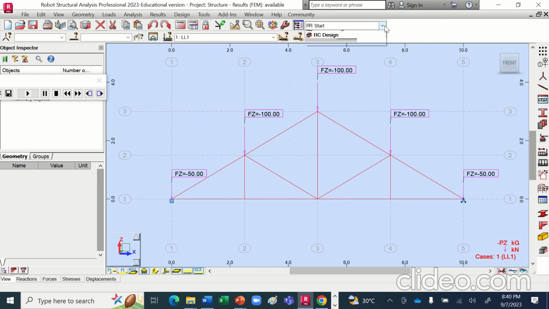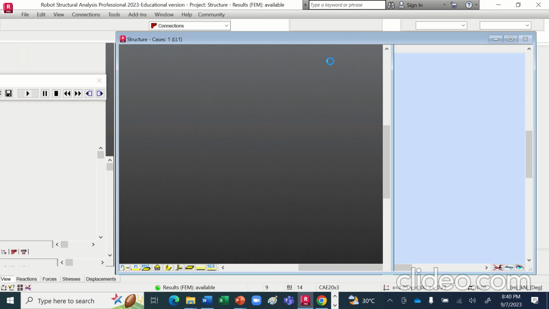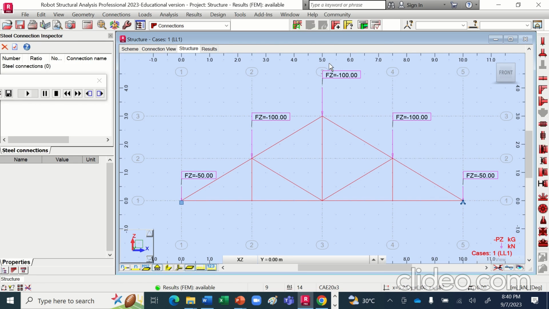Here, what we can do is go and select the steel design. In steel design, you can click the connections. Now the total window screen is changed. First, we can do the design for any joint. First I am selecting this joint to give the design. I selected this joint. Here, for the truss, generally this truss load or this one we can choose. I am choosing this one because here there are three members.